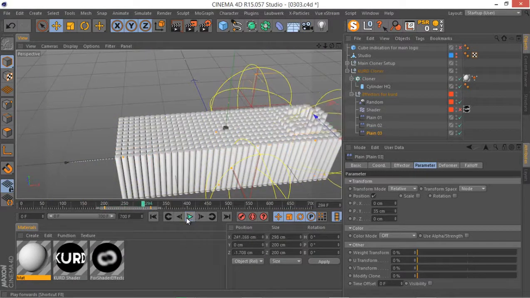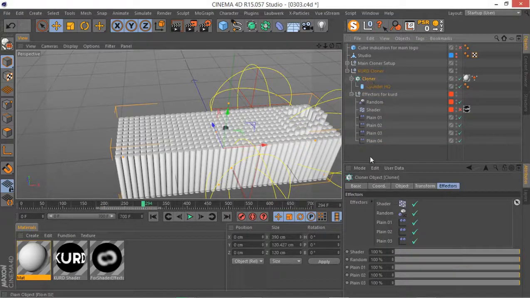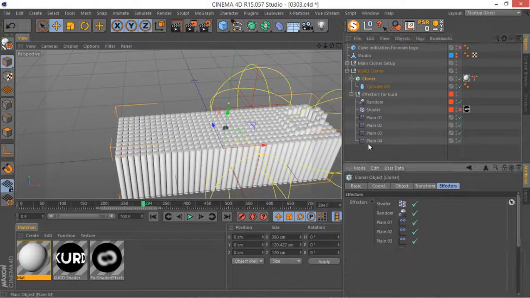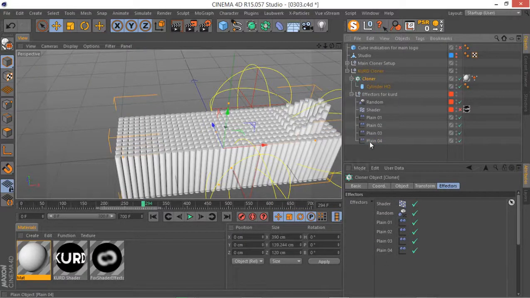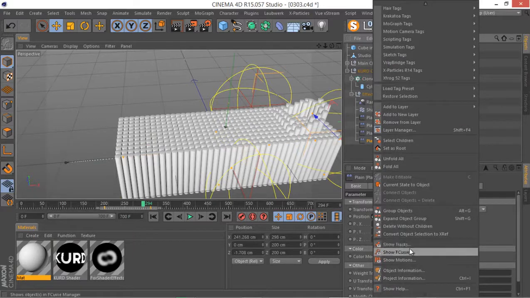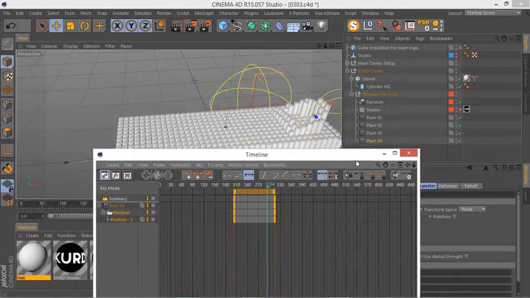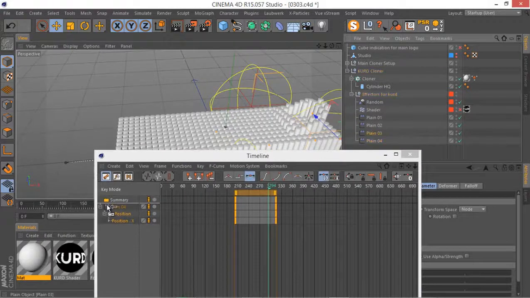Okay, great. Now I'm going to just duplicate this plane effector, and this is going to be our plane effector number 4, and make sure it gets added to your list. And I'm going to select this guy, right click on this, and show tracks. In here, make sure you also have your third plane effector. I'm just going to offset these two guys.